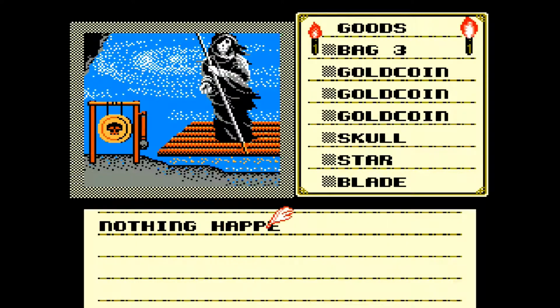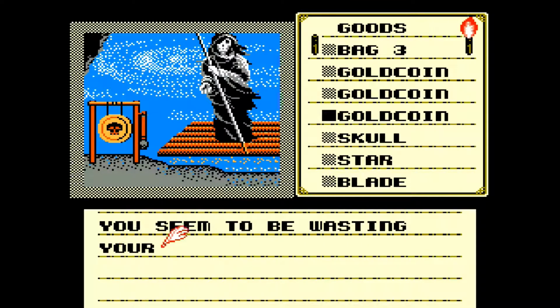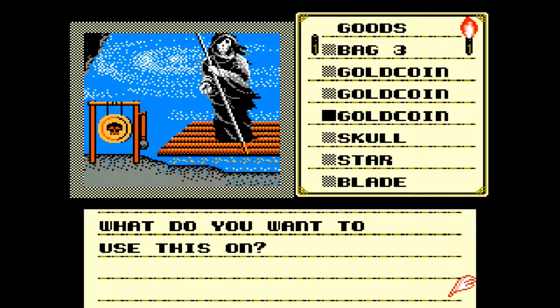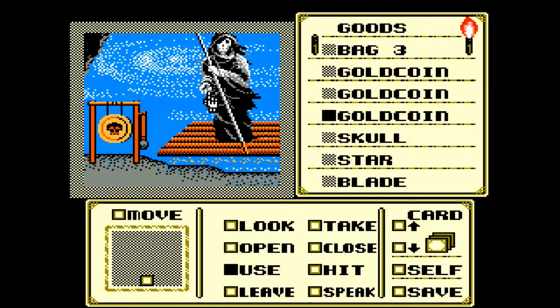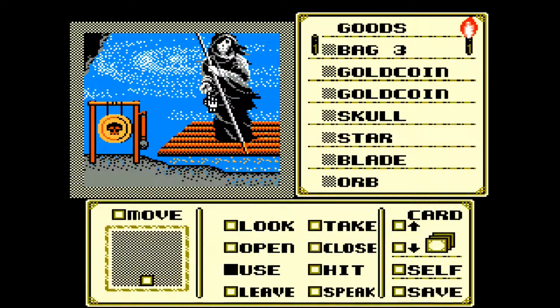Okay. No. Stop it. I'm not gonna shortchange... what do you call it? Chiron? I'm blanking on it now, but I'm pretty sure there's a name for this guy that I'm forgetting. I need to use this. Have some gold, sir. Have a gold coin. Here you go. The ferryman takes the coin and gestures you to board quickly. Then he tells you he'll take you to a good place.